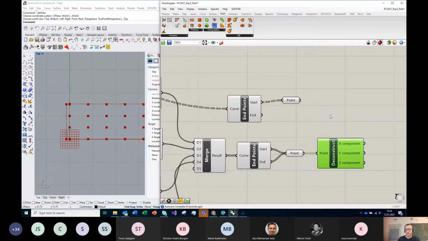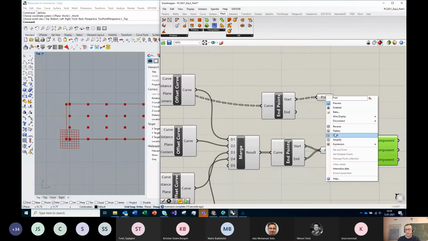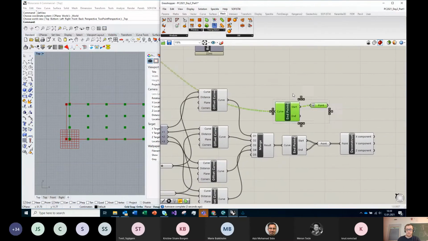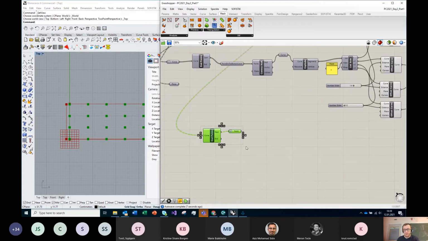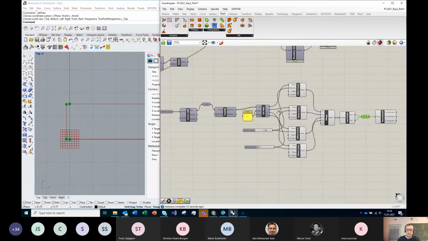So you have to deconstruct them. We just have to flatten them. So maybe I will continue on my list of points, and let me check.